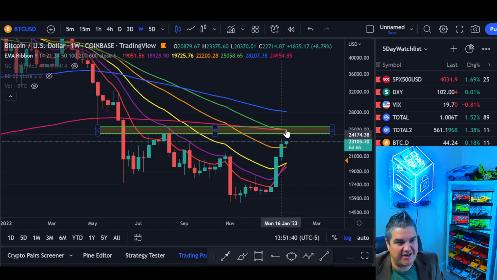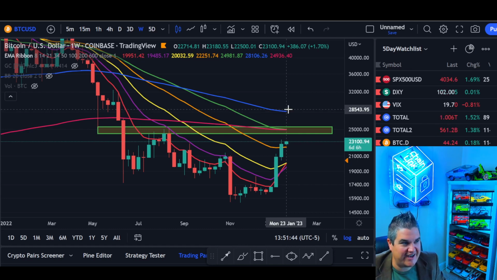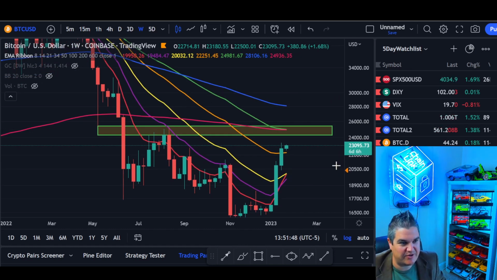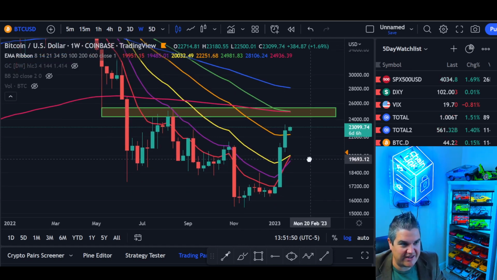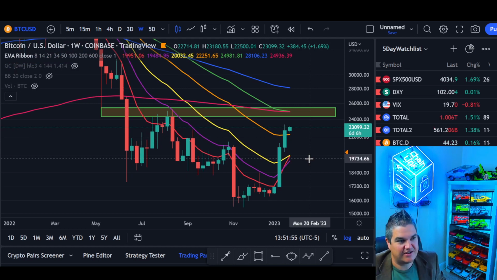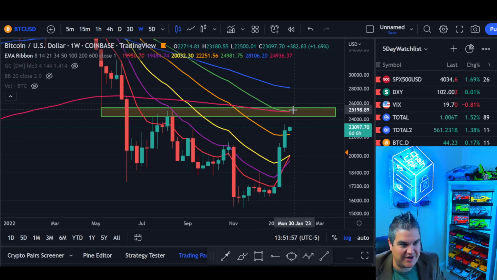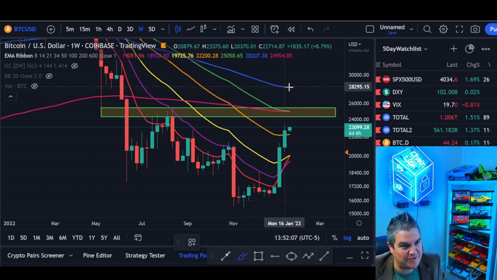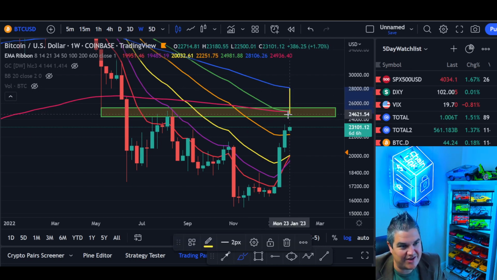We're probably going to need some kind of break sooner than later. Could we go to 30K? Of course, right? If you're doubting Bitcoin at this point, you're probably in the wrong game. Bitcoin can do anything it wants, and it can surprise more than you expect. So that's the logical place, right? TA is not meant to predict anything. It's just meant to try to improve your odds against the field, right? So that's what we're looking at for the odds. Could we end up getting a wick much higher? Could we wick up to 28K, 30K? Of course.